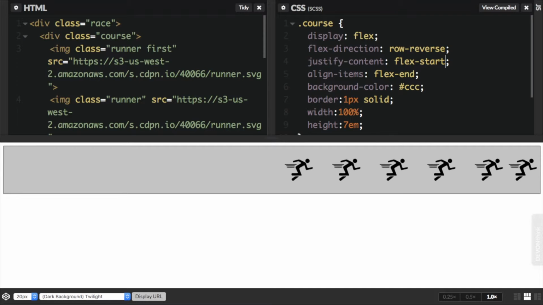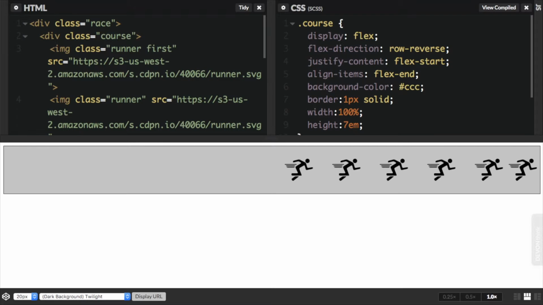And this is why I was saying it was important to know how your axes are set up, because it's really going to help you understand why the values you are setting are doing what they're doing. If you don't know it, you're going to start just typing a bunch of stuff in and not really understanding exactly what's happening. And believe me, I know this from working with CSS, because if you don't know the fundamentals of it, it gets really confusing and you end up having a lot of extra properties to do things when maybe if I had a better understanding, I would have had much cleaner and simpler CSS.